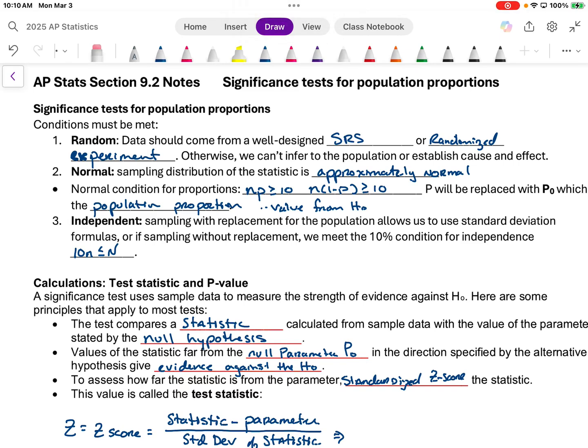All right, so as we look at section 9.2, we're going to actually do the significance test for a population proportion. Whereas in 9.1, we kind of went through the characteristics of stuff, went through what a type 1, type 2 error was. Again, I highly recommend watching those additional videos I posted on Google Classroom on the explanation of a type 1 and type 2 error. They do a heck of a lot better job than I do on explaining it, so I think it's a great resource to use.